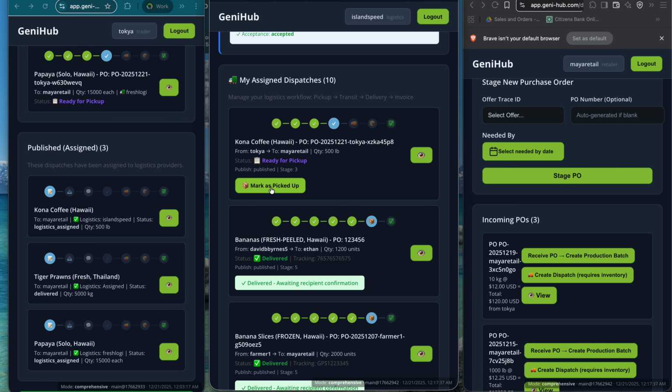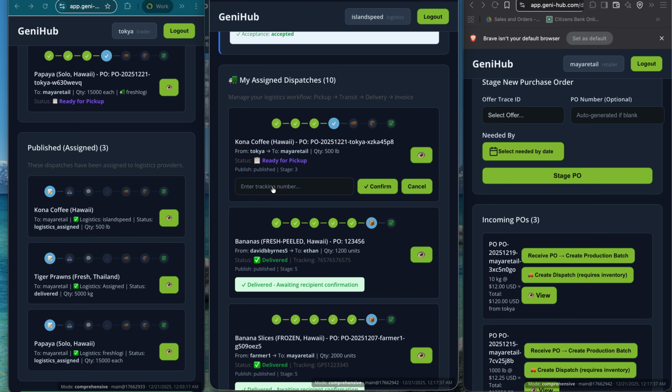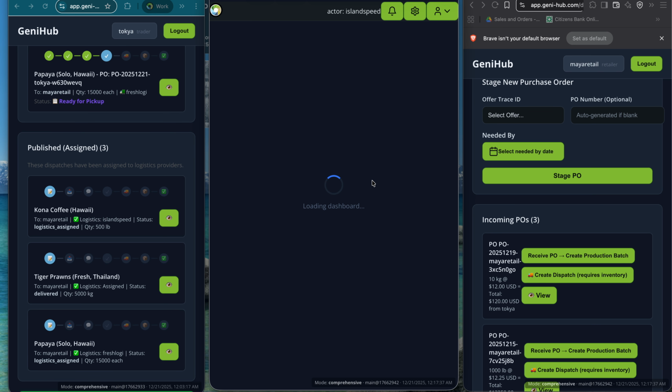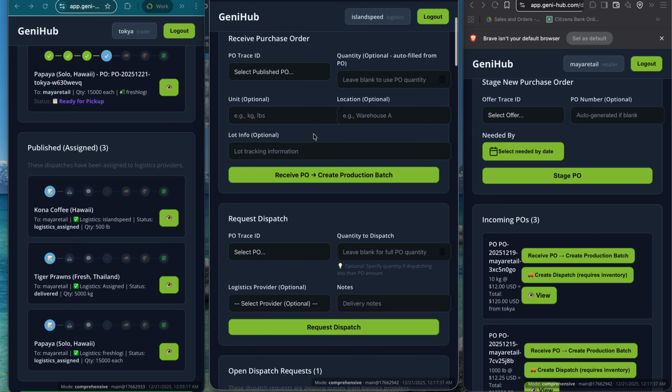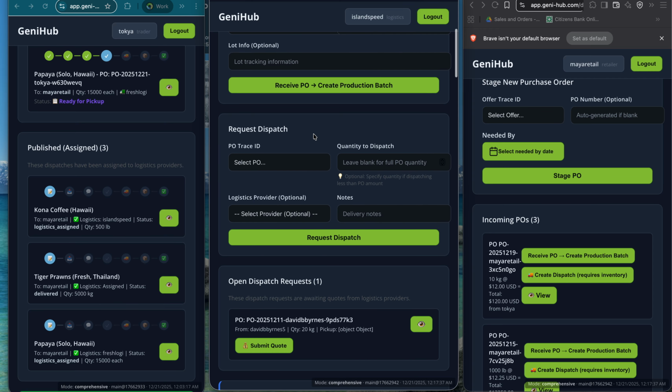This one is marked as picked up when it's time to pick up, and assigned a tracking number. We're just going to use automated GPS track system 1245. Confirm. Tracking system dispatched, marked as picked up.